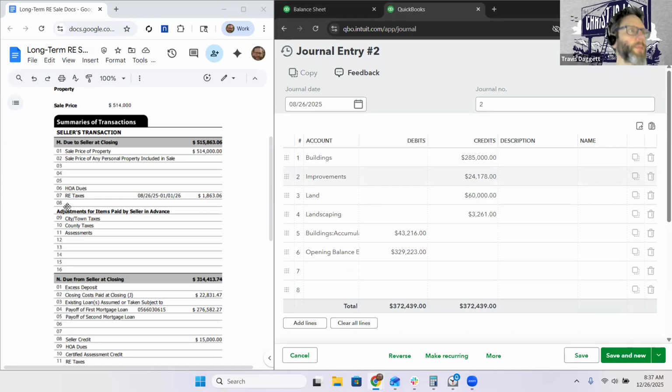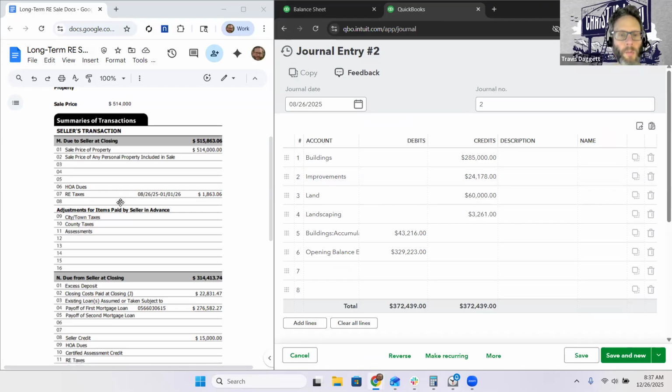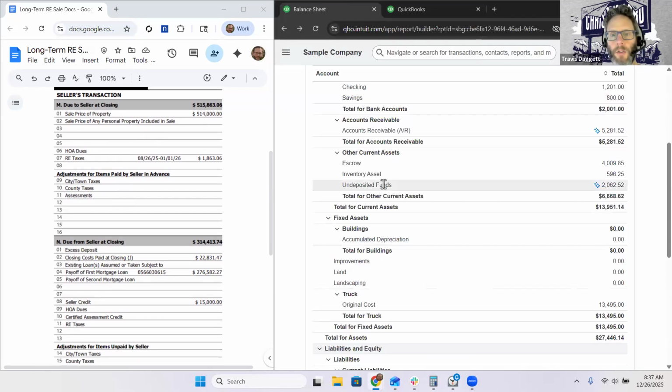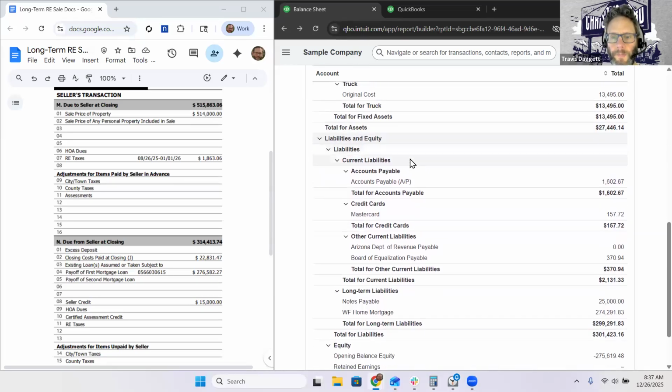Okay, so next we need to book the rest of the things that we see on the closing statement. So we know we have mortgage on the balance sheet, and we know that needs to go to zero.